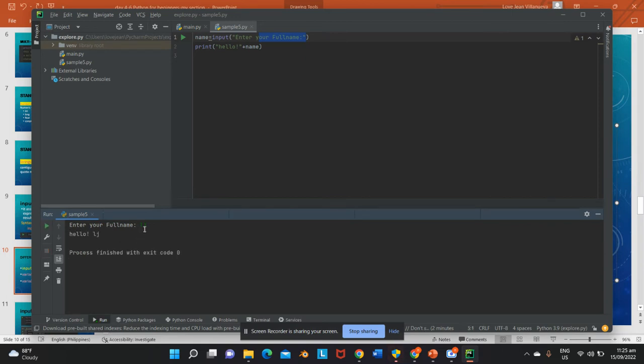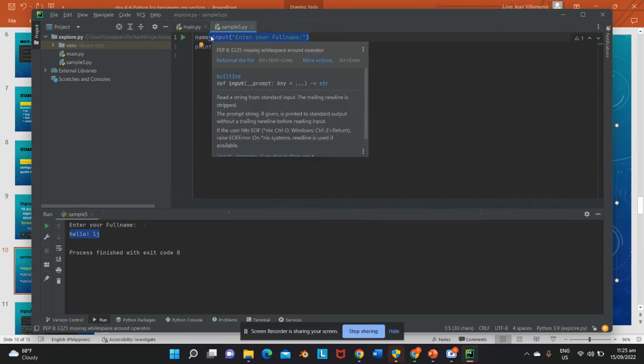Excuse me. So once you press enter, it automatically moves to the next one. So the second message: hello LJ. So that's it. We have combined the previous function, which is print, to display the message, and then second, we have used an input coming from the user.